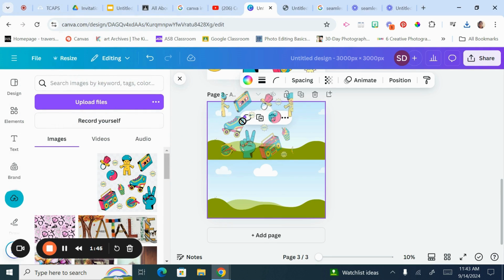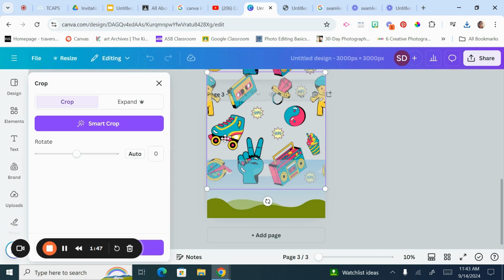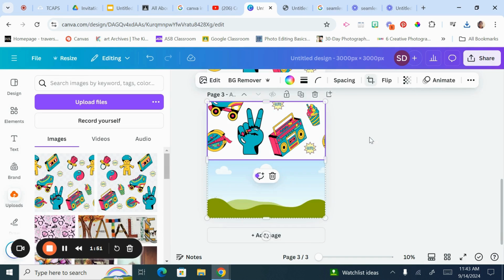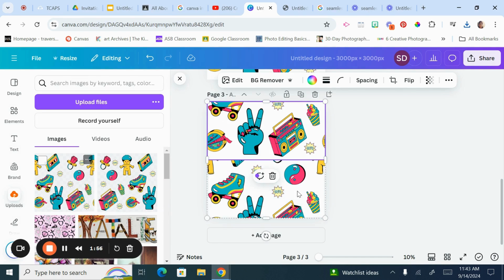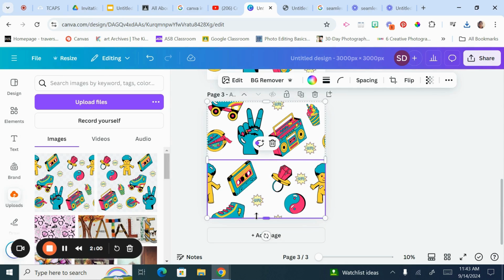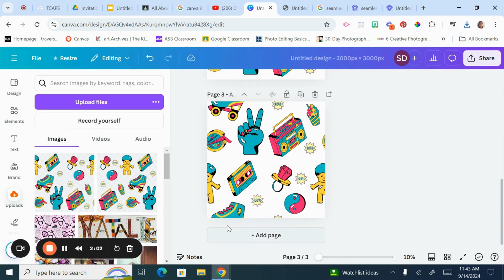This time when I add, again, I'm going to double click. This time I'm pushing it all the way up. Whatever is shown up as cut off here, when I place in the bottom and double click to move down, should match up. So half of the bottom of the roller skate shows up back here. Half of the troll here, half of the gum here.